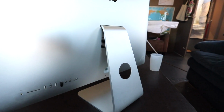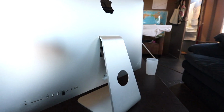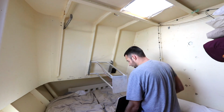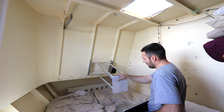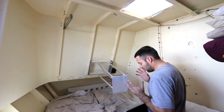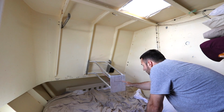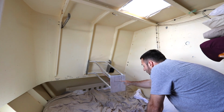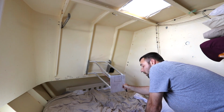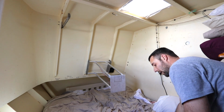So the people at the Mac shop are going to scream at me when I take it in to get a clean out every now and again. But that's what we have to do on this boat. So it's going to mount about there. Now, this is the wrong angle for this aluminium piece on the back of the Mac, so I have to do some sort of wedge arrangement. What I'm going to do is cut this slot out here, and then cut across the back and bend that forward, weld the back up, and then weld in some sides and chamfer it all in so it all looks lovely.